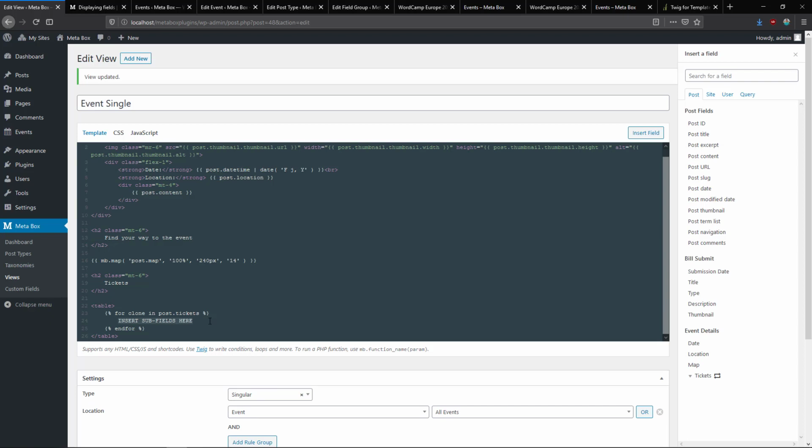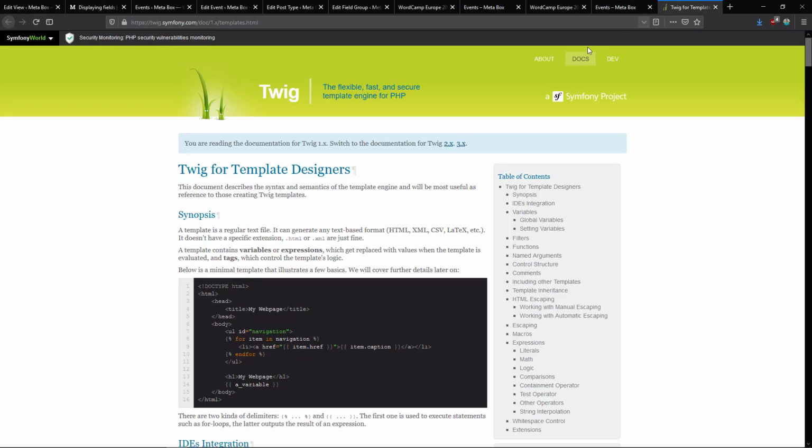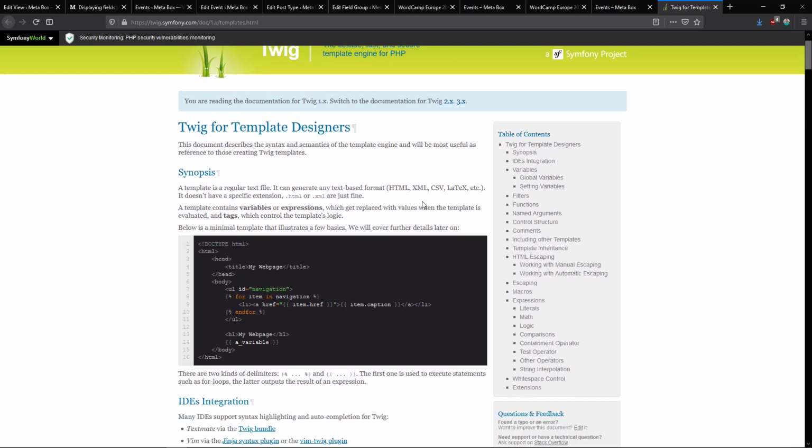As you notice, this syntax is not HTML, it's something different. And actually, it's the Twig template system that we use in Views. Twig is a powerful template system which allows us to design the template easily. We have a reference link here below the editor, which you can click to see the reference of Twig. There are a lot of things you can learn from Twig, but the most important thing is how to output variables, just like this.